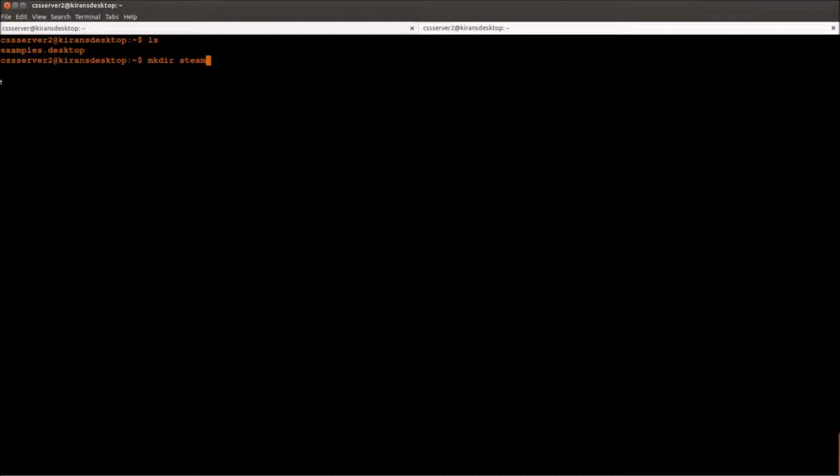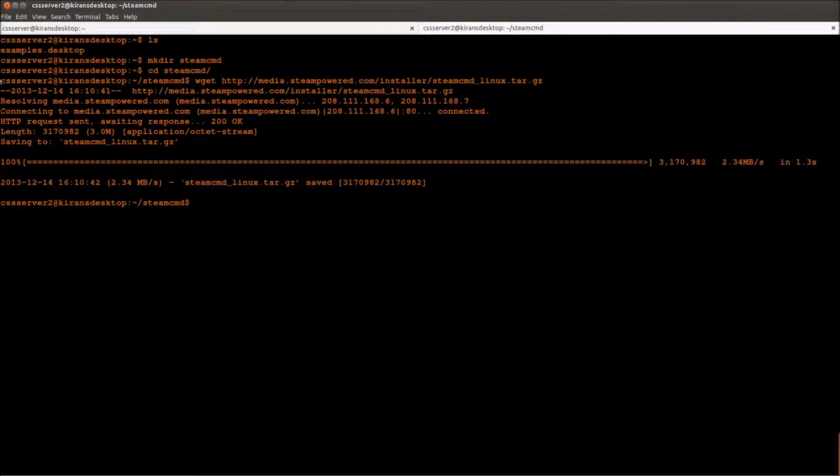I'm going to create a Steam CMD directory. This will create a directory named Steam CMD where we'll be storing the Steam CMD app provided by Steam. And let's change to that directory. For this, I'm going to put this link again below, but what I would do is wget http media.steampowered.com/installer/steamcmd_linux.tar.gz.